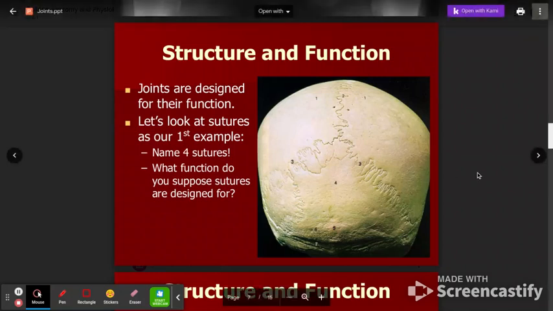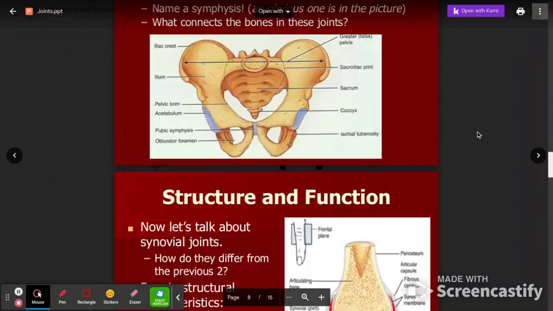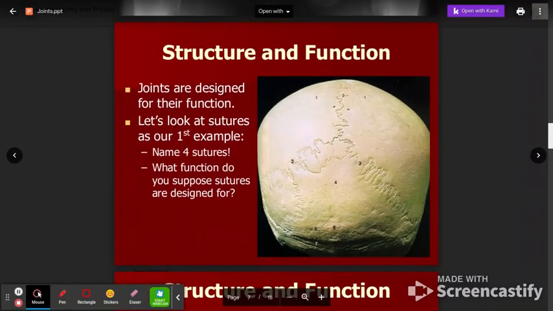So what's the purpose of these sutures? Hold your head together. Allow growth. Allow growth, very good. So if you have a baby being born, these sutures are not hardened. This whole soft spot area is right here, right? Cartilaginous tissue. Baby's got to come through the birth canal. Baby's head will change shape as it's being born. Sometimes you see babies that have somewhat of a cone head, right?